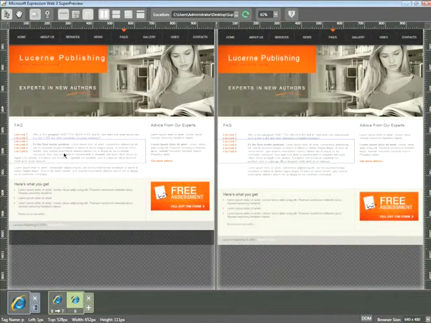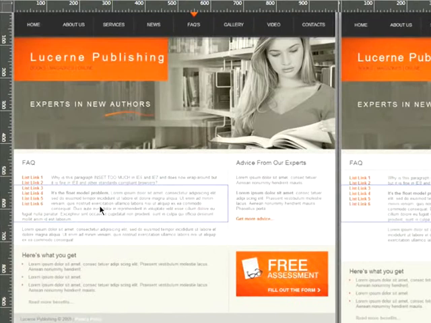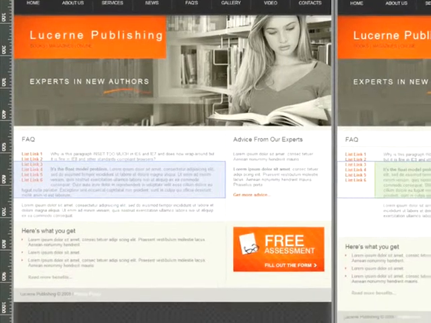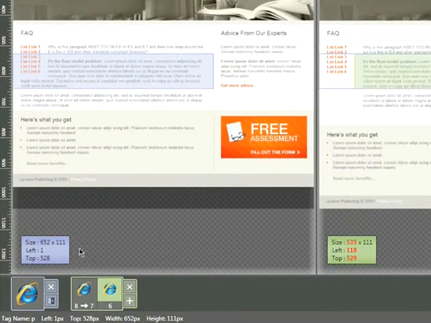So in order to isolate this problem, I'm going to go ahead and click on this second paragraph here in Internet Explorer 8 view. Now currently I'm in the box highlighting mode. And when I'm in the box highlighting mode, the element that I click on will be selected, and additionally, some values will appear in the bottom left. So the value here is 652 by 111, and we can see left and top values. This is showing us how far that element is from the top left-hand corner of the screen. On the right-hand side, we can see that element is also highlighted in green.